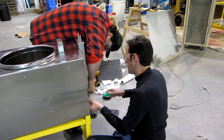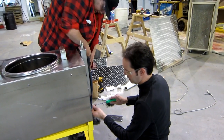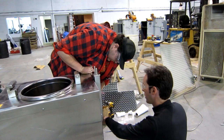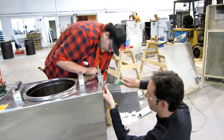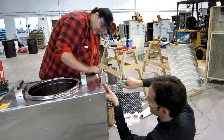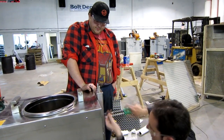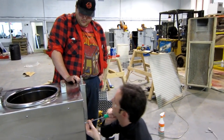Hey, remember how we were missing one? Where are we missing it from? There. We don't need it there. I thought there was a hole here though, but there's no hole. It got shaved off, pushing it into things. I wonder if these have been replacements or something like that. I highly doubt it. I know for a fact this was never actually used in production. We got it and it was pristine.